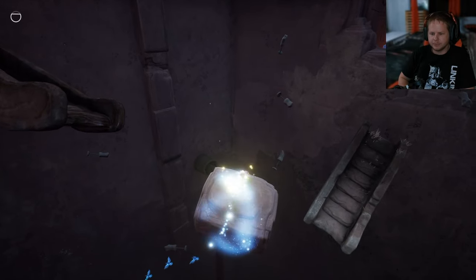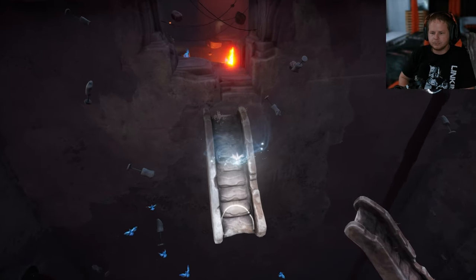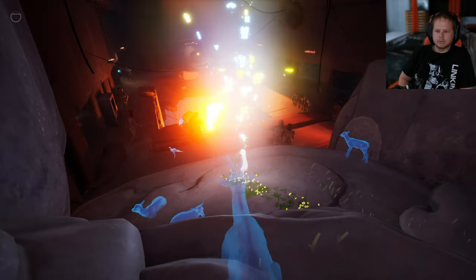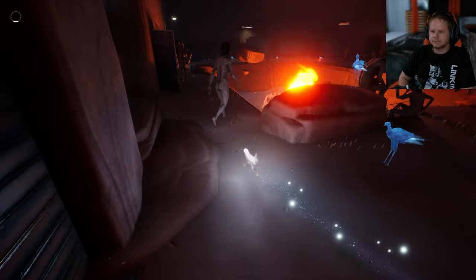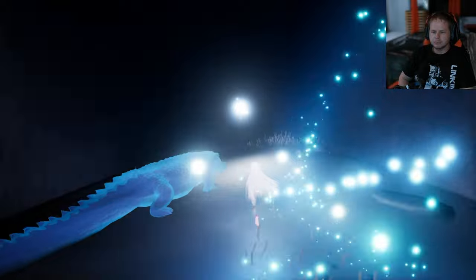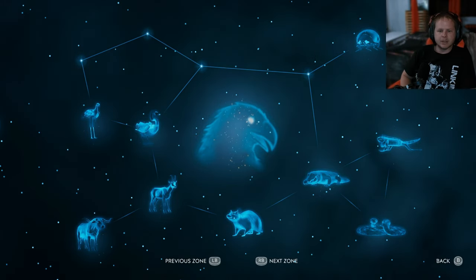Let's get the tree. Wait for this one to go back up. Jump. Yes, finally. Okay. Any spirits? Yes, there is. Let's do it. Got it. Oh, we got a snake. Sweet. Looks like we only need three more.